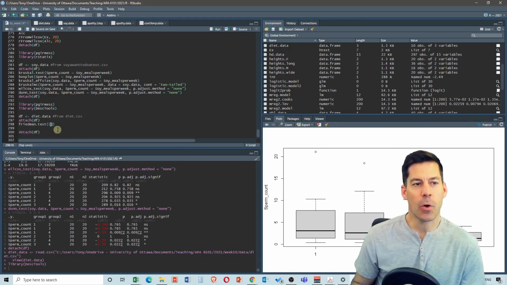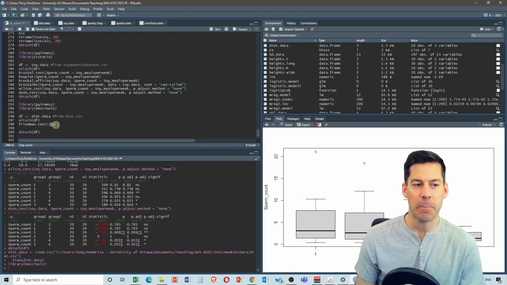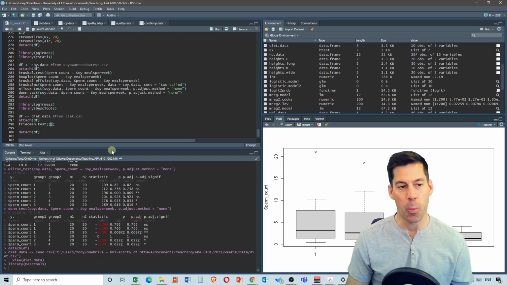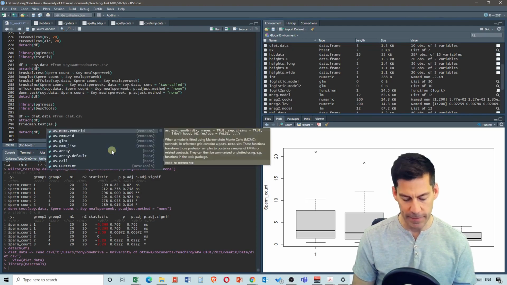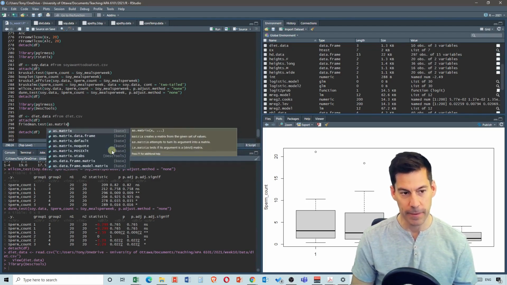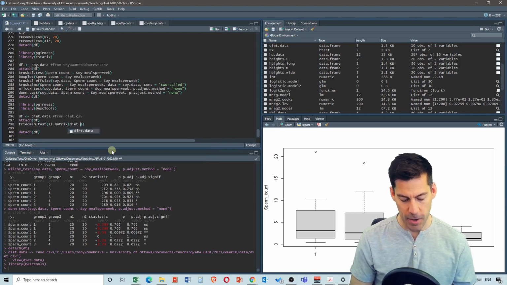And remember I told you that R likes to have data that's in a long format, and here we see it's in a wide format. Now, in order to be able to run this test on the wide format data, we can actually tell R that we need to use this as a matrix, and then do it on diet.data.